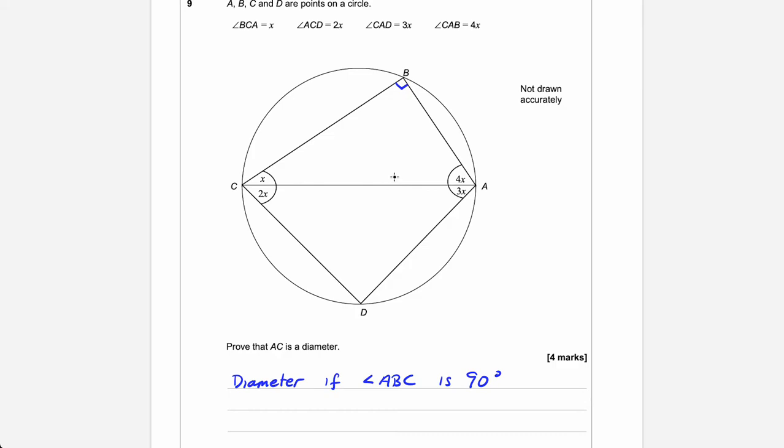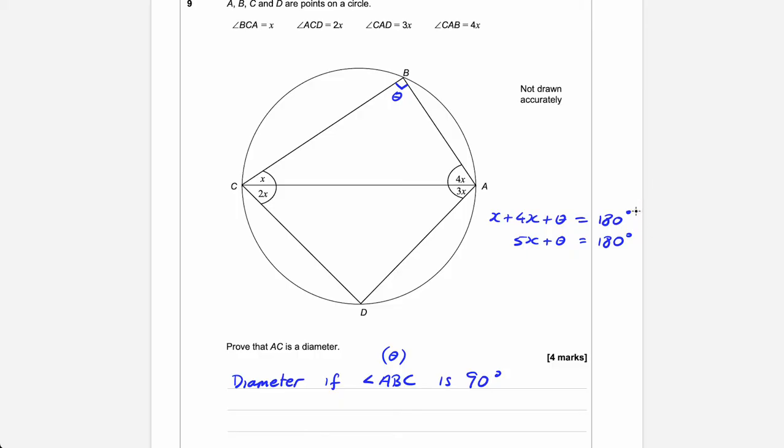Okay, so what else do I have? Well, I have, and let's call it theta, guys. And I'm going to call this, let's just put in brackets, theta is 90 degrees. So I know that x plus 4x plus theta, I'll write here, guys, just so we can all see it, but obviously you write below. So x plus 4x plus theta equals 180 degrees. We know that because that's a triangle. This plus this plus this is 180 degrees. Okay, so that means 5x plus theta equals 180 degrees.